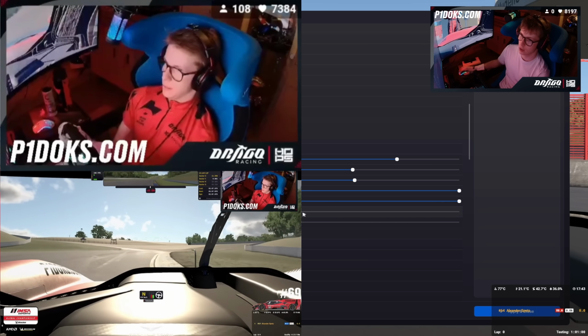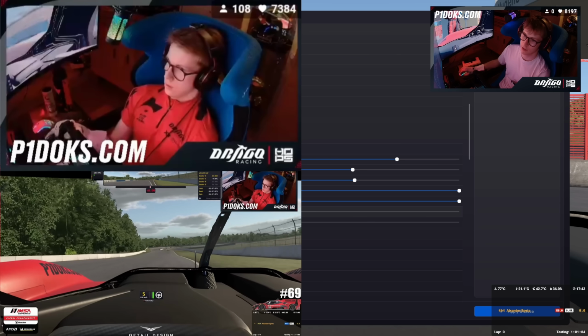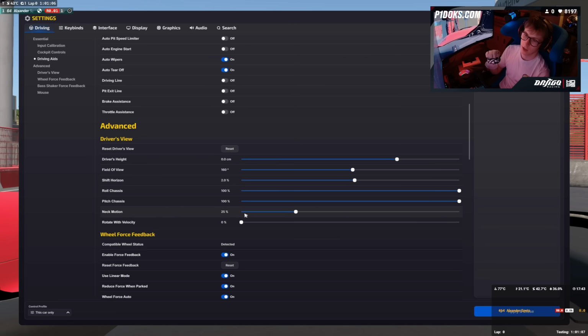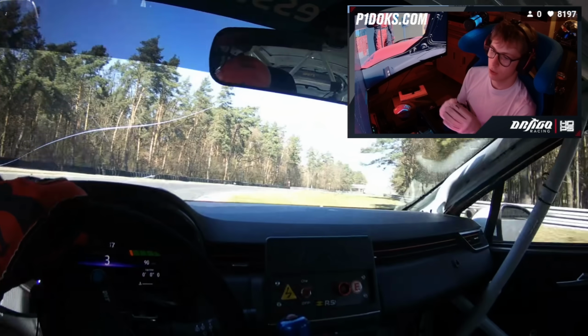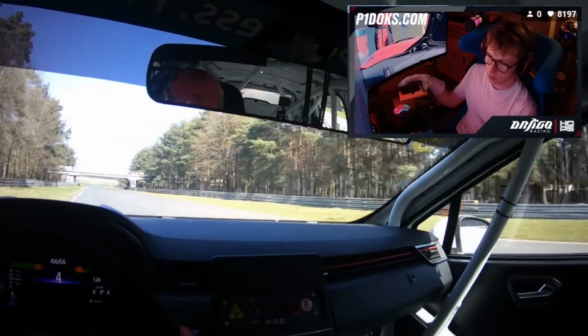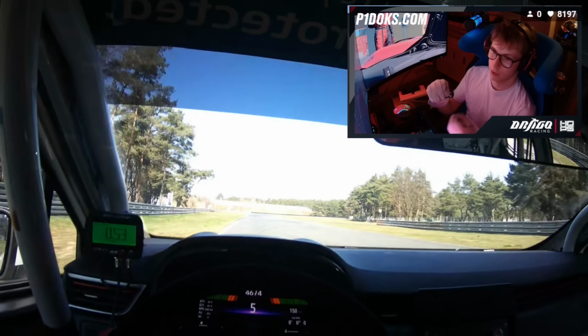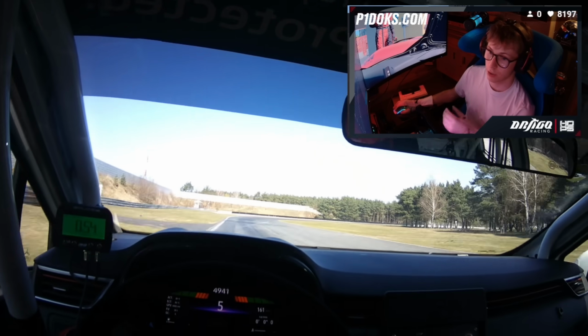So let's say you have it at 100%, the car's gonna move around a lot. And if you have it at 0%, you're gonna be stuck in the car. And why I like having this low is because in real life, you move with the car. If you go over a bump, the car flies up, but you do as well because you're connected to the seat. So if you're stuck in real life and you never move in real life in my cockpit here, then I wouldn't want to do that in the game either. I feel more connected to it if I have very little neck motion.